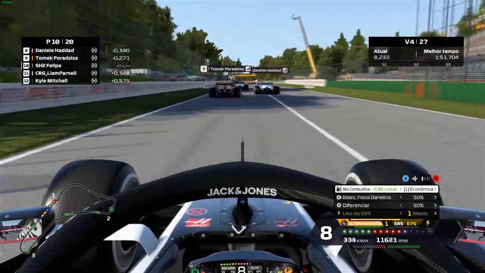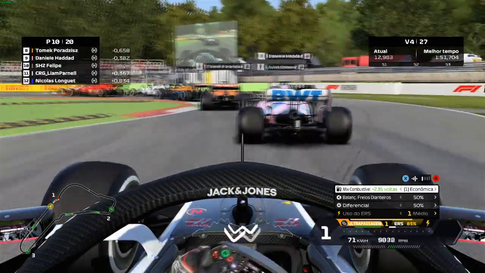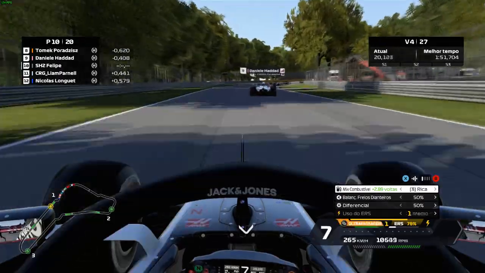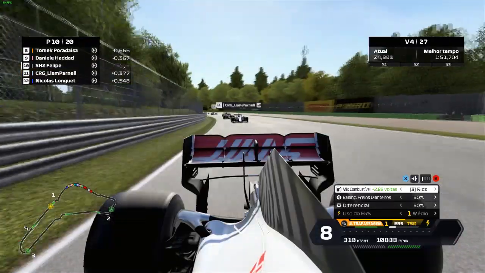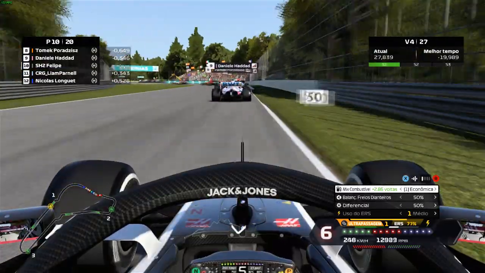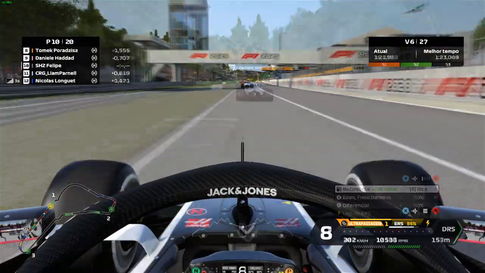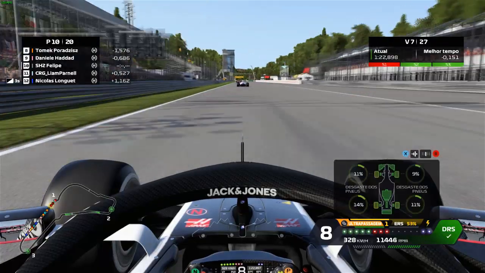I'm not even using any ERS. Yeah, I'm not using ERS right now. Just trying to save it. And Tomek went around the outside of Haddad and almost overtook Okmir as well. And I need to save ERS at the moment and save tires. As you can see, I'm at 5% of tires. And yeah, it's like 3% per lap, so we'll be so tight at the end of the race, like 85% or something. And I need to save it. I need to save ERS.